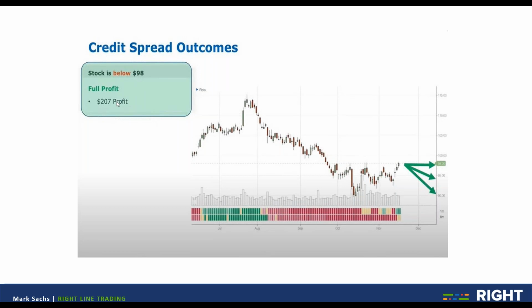Now, the reason this is so forgiving is that we sell it at the 98 strike, the 50 delta. How far does it have to move to the downside, unlike buying a put? Well, it has to move to the downside 1 cent, or it can stay right at 98. So if the stock closes at expiration at 98, right at the 50 delta price, we keep 100% of our net credit. If it moves down just a little bit, we still keep 100%. And if it really moves down, you know, we're cooking with gas. That's sort of one of those risk-free trades.